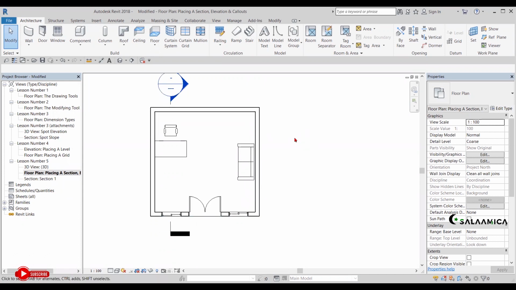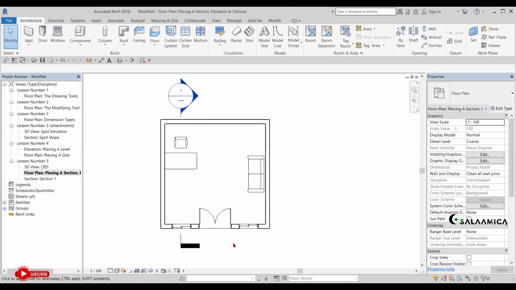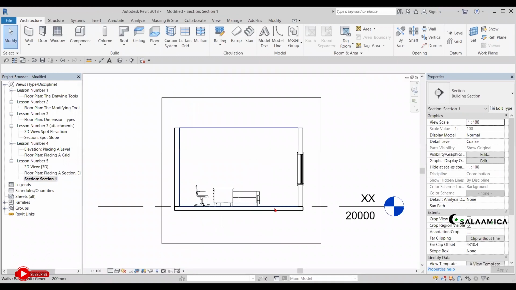Okay. So we need to know the name of the section. Let's place your cursor here on the line. What do you see? What's the name of the section? Section number. When I place my cursor here, can you see section 1 as well? So that is the name of the section. Section 1 is actually here. So you can double click this one as well. So those are the 3 ways of opening the section.